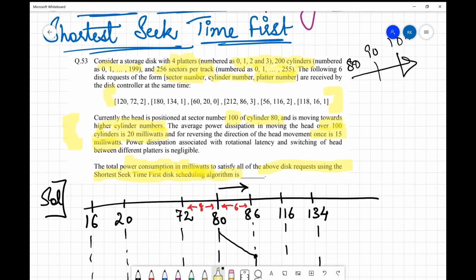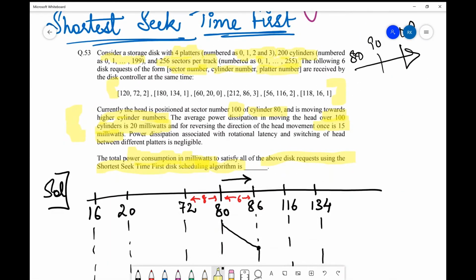So first, our approach is the same. Again, we have discussed a lot of questions on this, and you may view the previous questions for your practice. So in this particular question also, we are going to apply the same approach. We just draw basically a number line sort of thing, wherein we list the cylinder numbers over here, and then we see how we serve them.